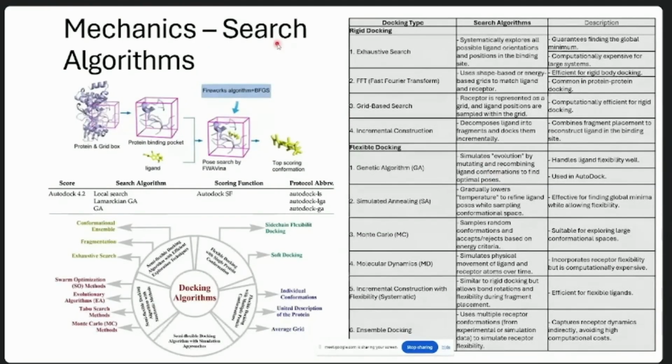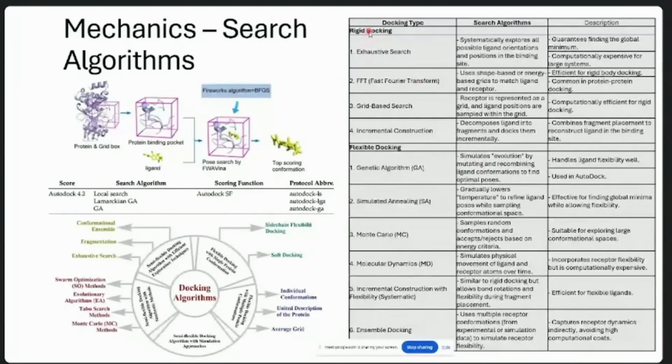For the search algorithms, we have different search algorithms for different types of docking. We have search algorithms that are more suitable, for example, to rigid docking, which is usually based on shape matching and shape complementarity. While in flexible docking, we have other algorithms. Genetic algorithm, or the GA, is very popular, and we'll use it in AutoDock. It's basically used for flexible, semi-flexible models.